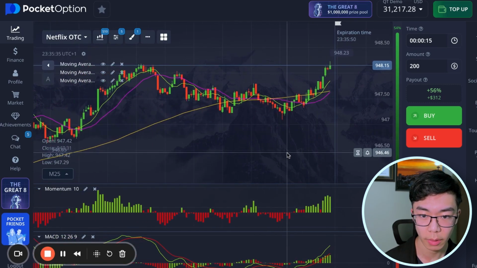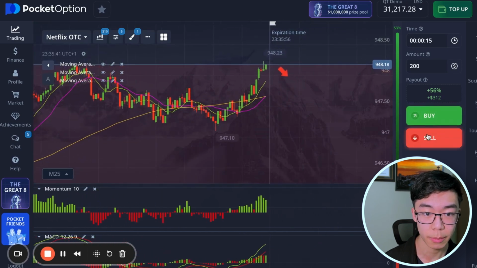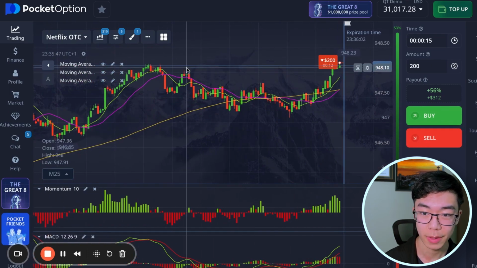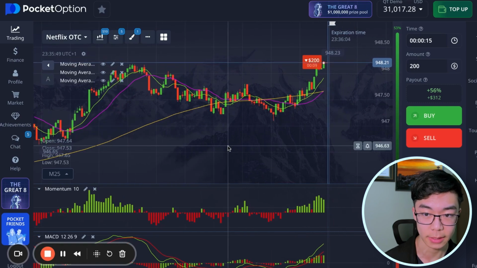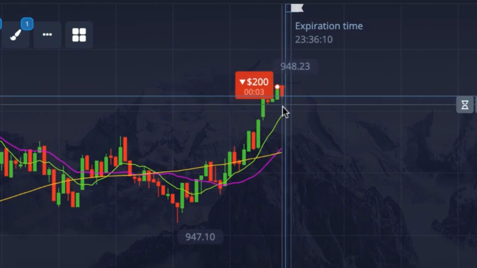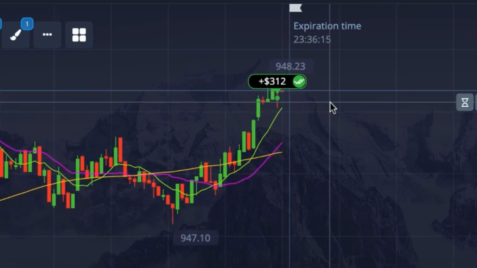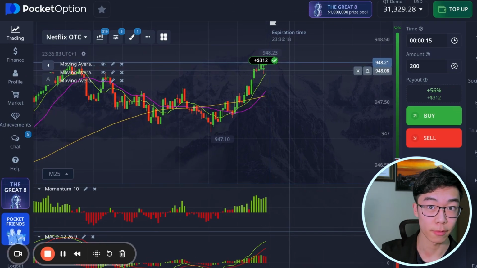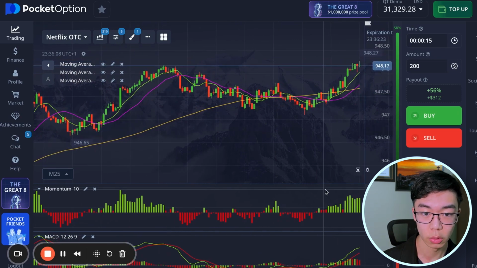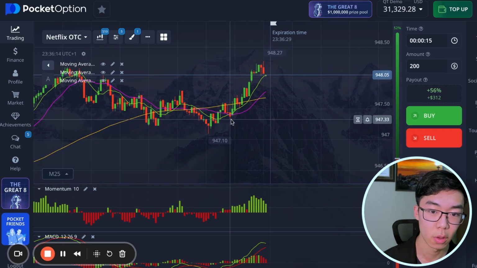So right here, things are continuing to skyrocket up actually, but there's actually a resistance level right here. So it actually might be decent to do a sell right here, because it's very unlikely that this will surpass this amount, at least by a substantial margin. So the sell here is going to recuperate our money from that loss. And so if we recuperated that, we have 2 wins right now with 1 loss, right? So it's always important to look for resistance and support levels, key resistance and support levels when looking at where you should put your trades.